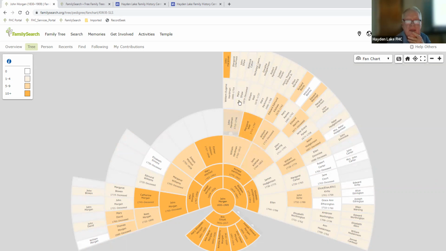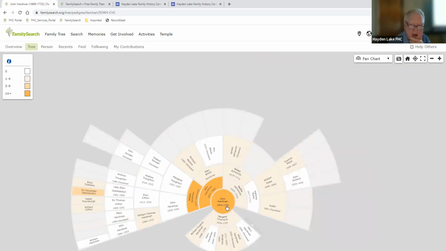And you go, okay, well, what about John Hardman? Okay, let's click on John Hardman. It's going back. You can see it decreases. We're going down here. We're in the 1500s, 1496, and early 1400s. We have some of ours that go back before the time of Christ, but this particular line doesn't.